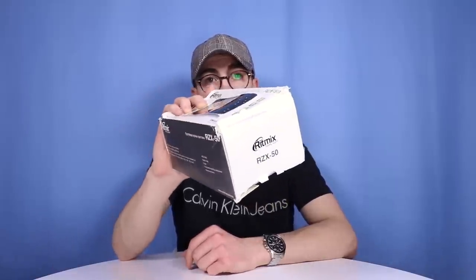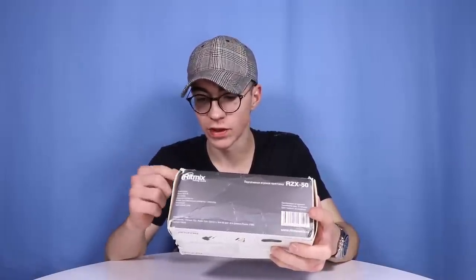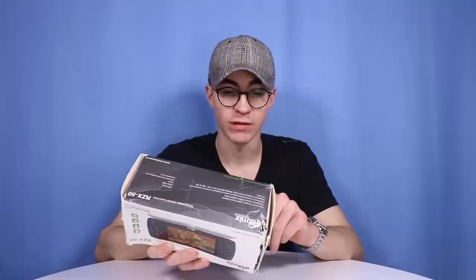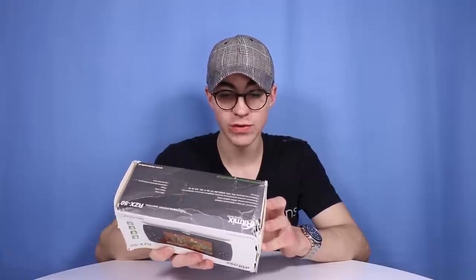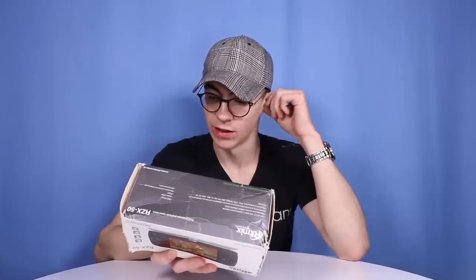The box is really, really tattered, although it was described as a brand new console — and that does make sense when you look at the condition inside. On the outside I can make out: MP3 player, some sort of audio app, video, and e-book. It has a 4.3 inch LCD with a resolution of 480 by 272. It also lists supported systems: CPS1, CPS2, Neo Geo, GBA, Super Famicom, Mega Drive, Famicom, Game Boy Color, Sega Master System, Game Gear, and Game Boy. Let's not waffle on and have a look at what's inside.